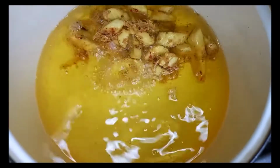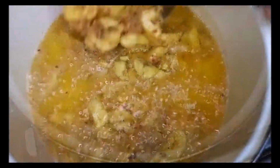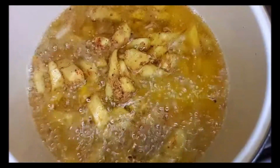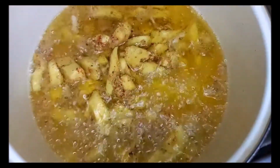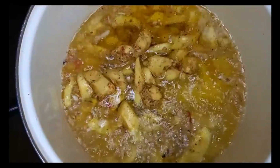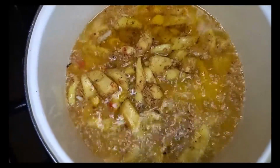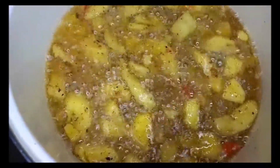Now, when you're putting your plantain in the oil, try to maximize the oil space because you don't want to be spreading or separating the plantains in the oil, especially at the beginning. You want to give the plantain and the spices enough time to bond in the oil before you try to separate them. Otherwise, if you do it at the beginning, you may end up separating the spices from the plantain. The spices will just burn in the oil and it will be a disaster, which you don't want.